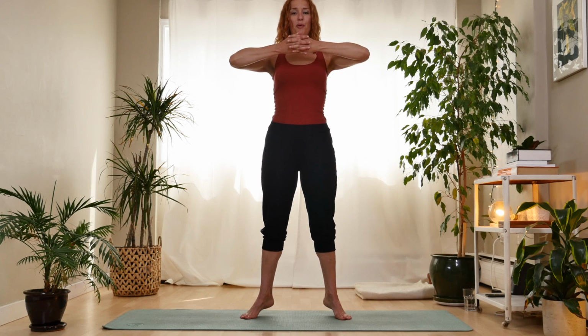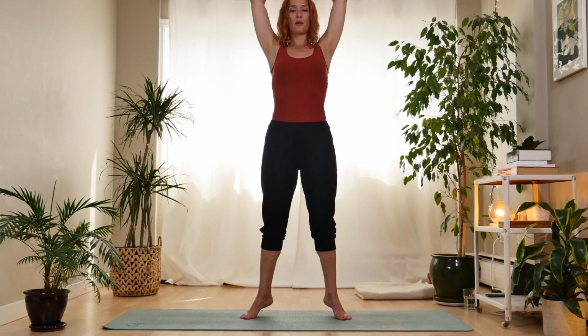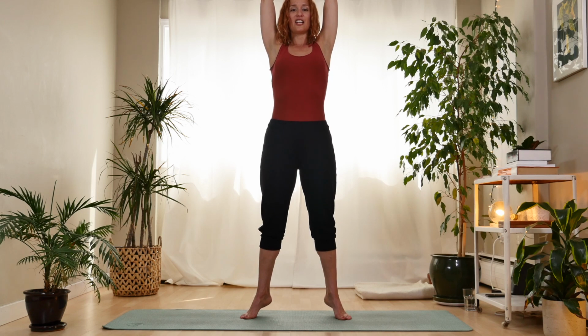And you're gonna find one point of focus. So it's a bit easier to do it if you're looking at the floor. It's a little bit more challenging if you're looking straight ahead. So find your point of focus, interlace your fingers, and notice which index finger's at the front of your line. And then as you breathe in, begin to float the heels up off the ground, float the arms up to the sky. Good, keep breathing.